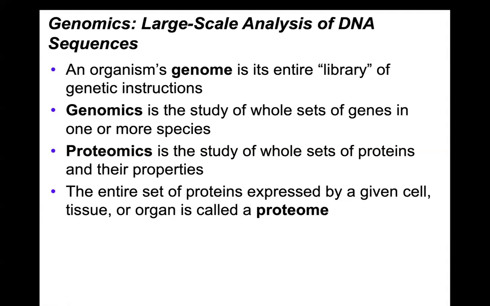An organism's genome is its entire library of genetic instructions. Genomics is the study of the whole sets of genes in one or more species. Proteomics is the study of the whole sets of proteins and their properties. The entire set of proteins expressed by a given cell, tissue, or organ is called the proteome.